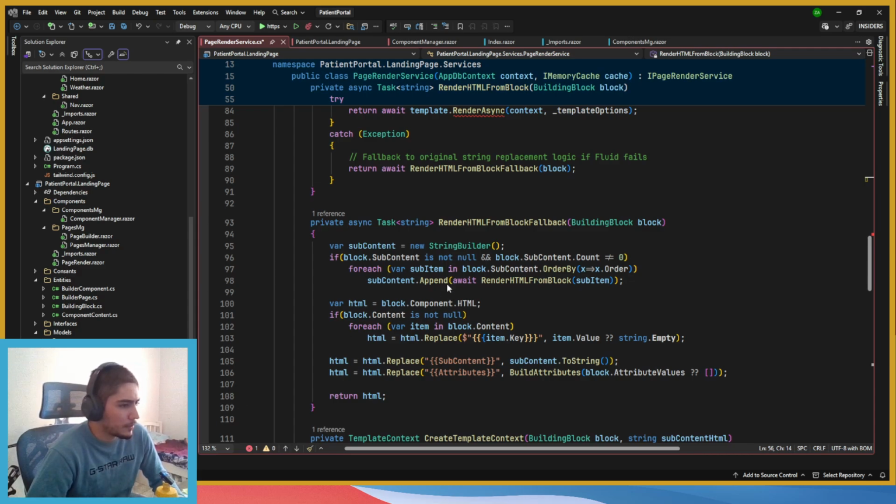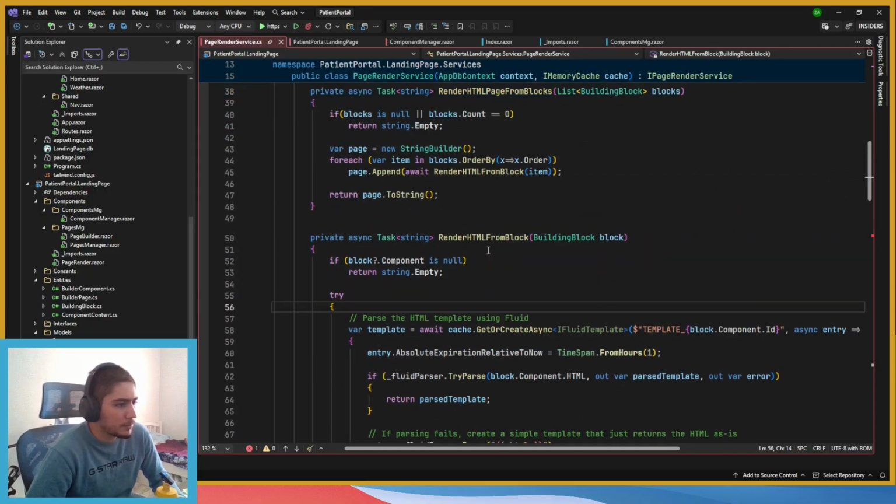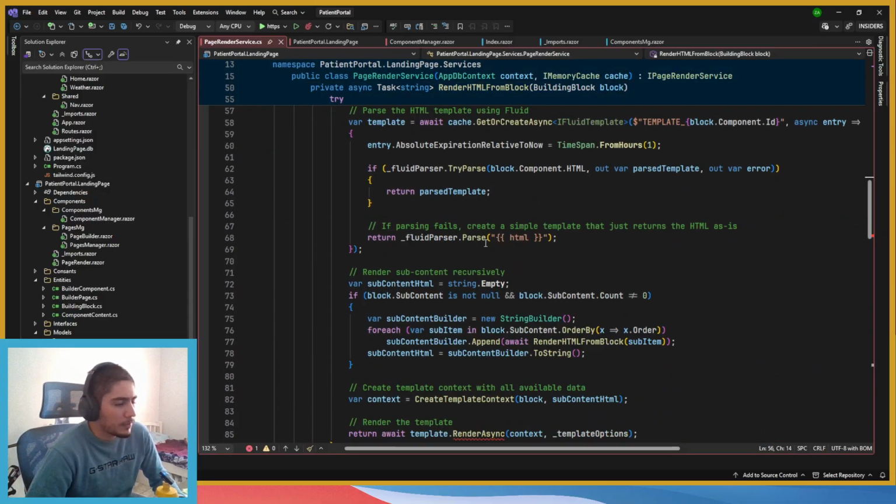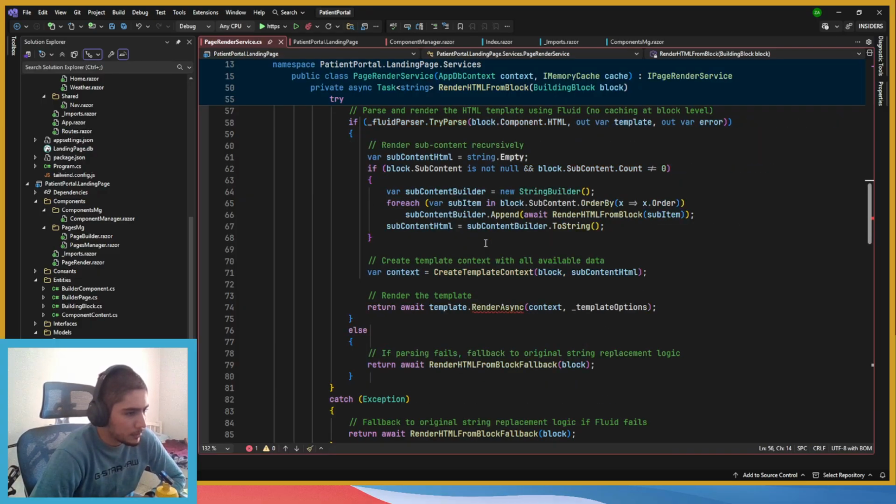Okay, right. I don't know, is it kind of difficult? I don't like it. It's a bit difficult to create my own parser.